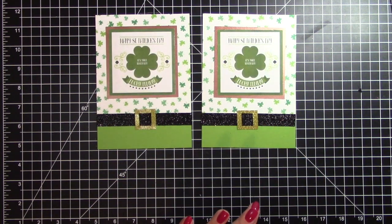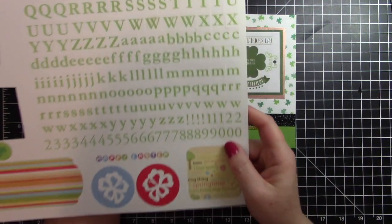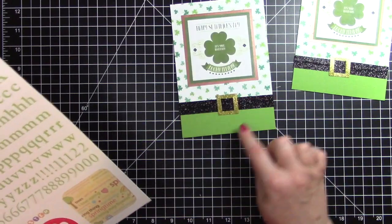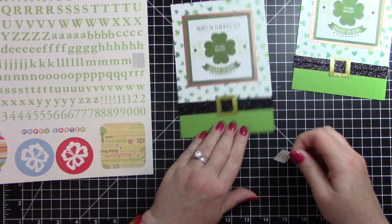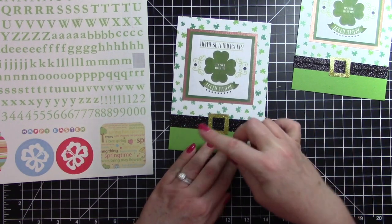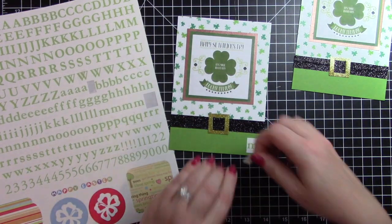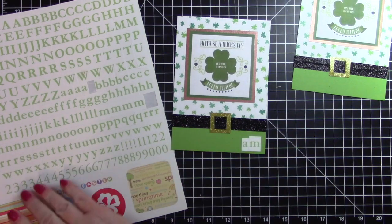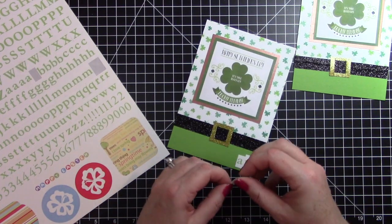And I think I will personalize these a little bit because it needs something down at the bottom. And in that kit came these stickers, and they're green letters. So I'm going to write their name down at the bottom. I'm going to start here and go backwards. Luckily, they have small names, and I think I can do it without messing up. If they had long names, I could never do this. And these are on white cardstock, so I'm just lining it up against each other.